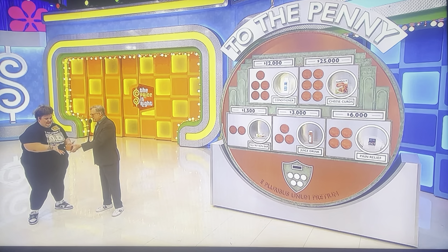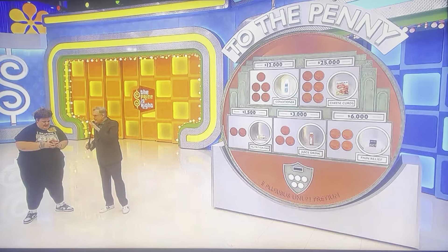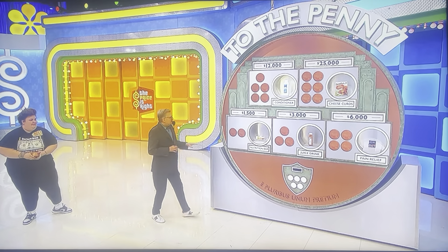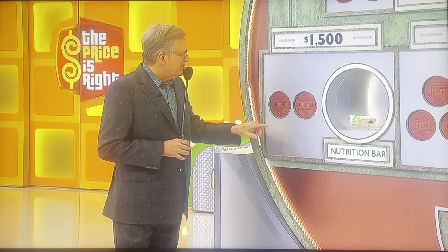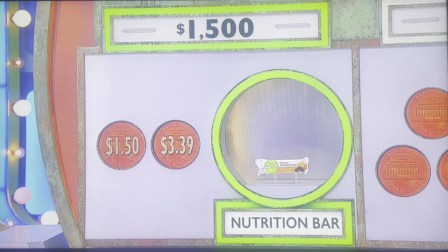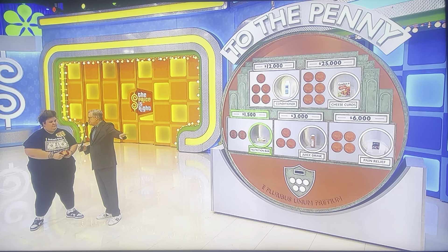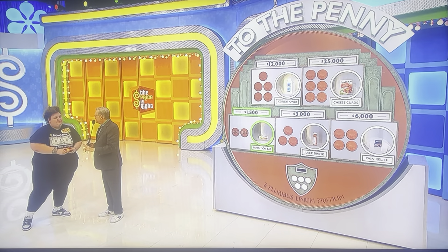First of all, here's five giant plastic pennies. You're going to have to think of some penny management in your head. Here's your two choices for the nutrition bar: $1.50 or $3.39. Before you answer, you can spend one penny to get rid of the wrong answer, or one of the wrong answers once we get to multiple wrong answers. If you're wrong, two pennies get you back into the game. One penny gets rid of one of the wrong answers, two pennies get you back into the game. And once you're out of pennies, you're out of options that can help you out.